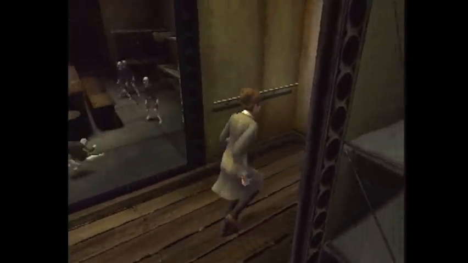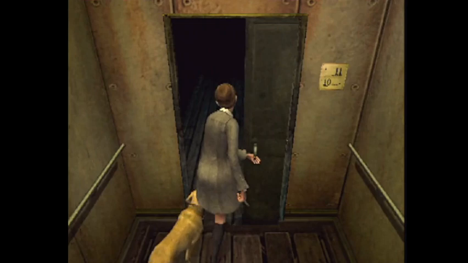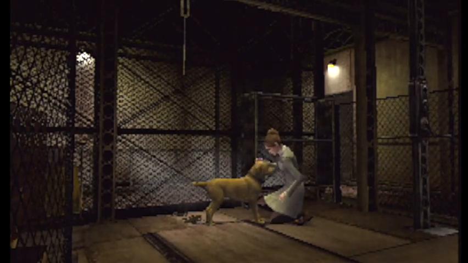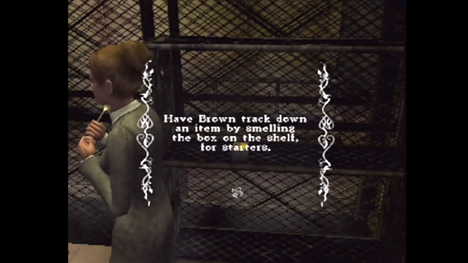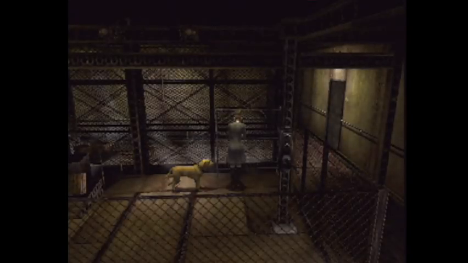Rule of Rose is much more of an adventure game, with an emphasis on finding and using key items to unlock the next area and get to the next bit of story. Unfortunately, Rule of Rose is also a shitty adventure game. You have a dog, Brown, who can track items by scent. This could have worked as a hint system. When you get stuck, you turn to your dog for help. Maybe you have to feed him a dog biscuit or something to do so, making this a limited-use hint system that can't be abused.